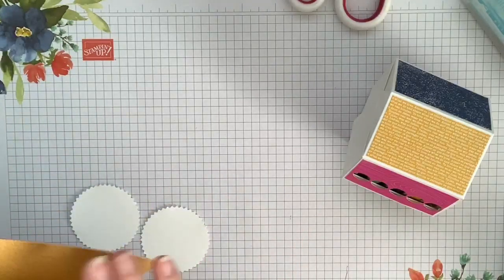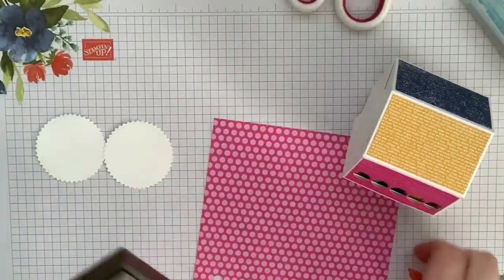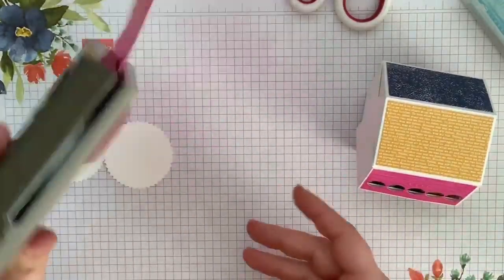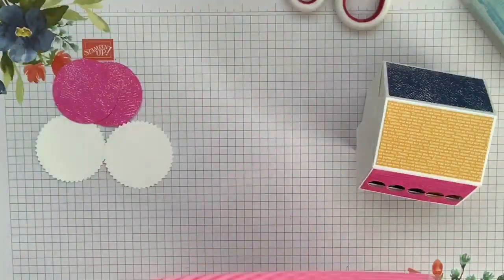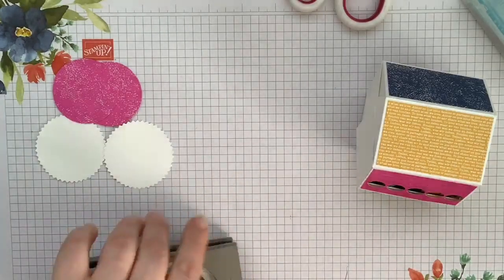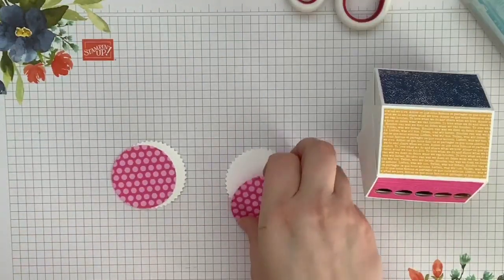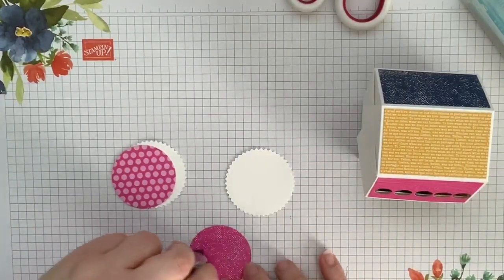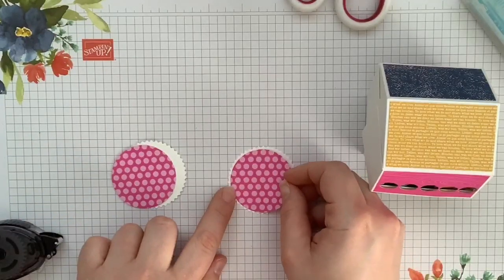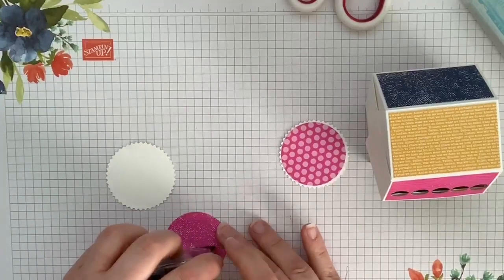And then I took Designer Series paper and punched the 2-inch circle punch. I'm gonna do the pink. I'm gonna do pink polka dots because I love the pink polka dots. Okay, you can do whatever color you want, but I like the pink. So 2-inch circle, 2 of those. This is totally optional. Jan B, she used the medallion flower punch and she did the big medallion flower. So really you can do whatever you like. But, I'm a fan of punches because they're quick and easy, and these work and these fit.